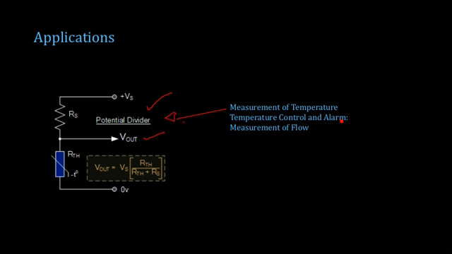Now it can also be used as a temperature control mechanism and alarm. That is, once the temperature is increasing, the resistance reduces, and once the resistance falls below a particular value, it can be recorded, and an alarm can be initiated. Once the temperature goes beyond a particular value, that is, the resistance falls below a particular value, in such a way you can have a temperature control mechanism with the help of this thermistor. Another mechanism is that you can measure the flow of fluids. That is one interesting mechanism.